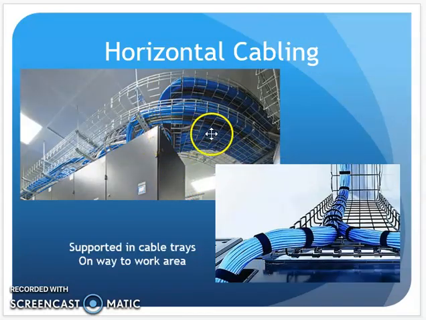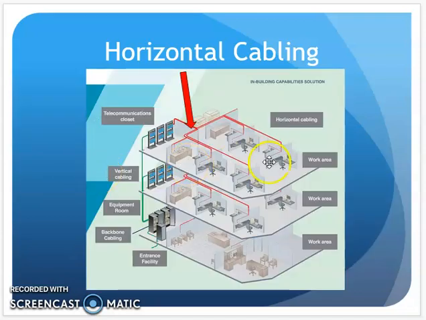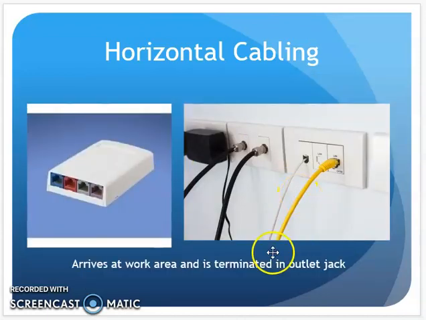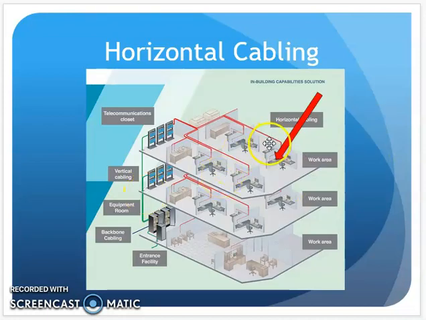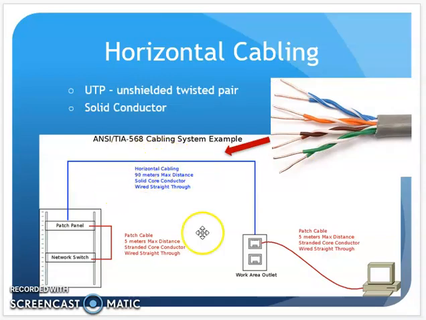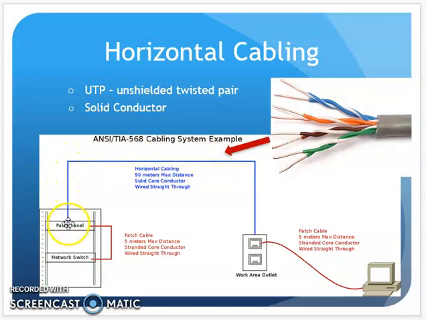As the cabling is routed, it's supported in trays, organized and bundled for protection. More horizontal cabling runs down the hall and into the closet. The closet end is terminated at the patch panel; the other end is terminated into the wall outlets — those outlets represent the work-area end of the horizontal cabling, going from the outlet up through the wall, above the ceiling in those trays, down the hall, and into the patch panel in the equipment closet.